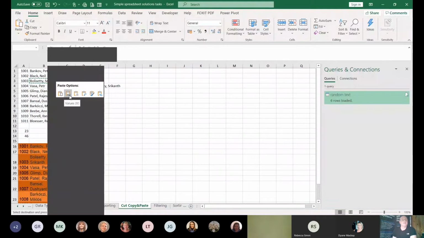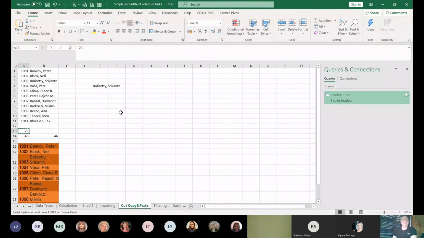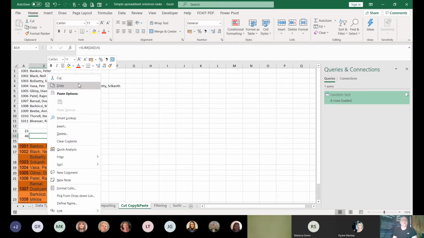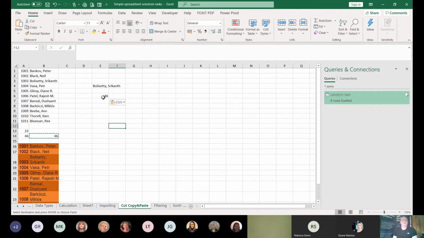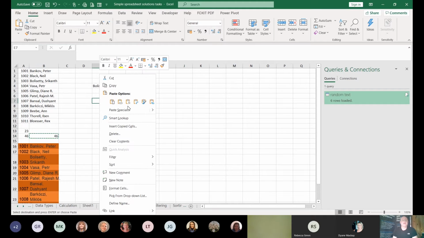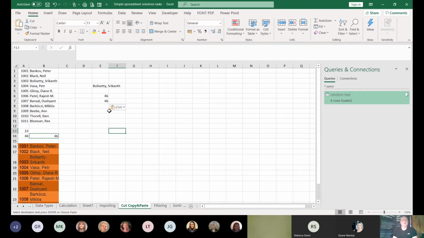If we copy, let's just take a number. If we copy that, we'll get one with formulas in it. That one's got formulas in it. So if we copy that 46 and we paste values, it pastes 46, just the value 46 and not the formula. So there won't be any linking taken with that. That can be useful sometimes if you're likely to lose your links. However, if we copy and paste formulas, you'll notice this time it's copied the formula as well as the value. So you retain the formula.